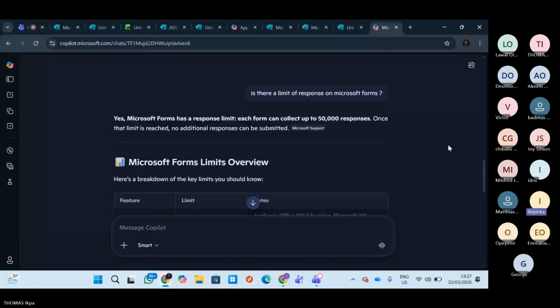But if it is not an exam, it is advisable to make your survey questions as short as possible, because the others, you need them to fill it, and some of them don't have that luxury of time to sit, and maybe you are not even paying them for filling such a high volume of survey. So it is always advisable to limit it to even 10 or 20 questions to actually get people's attention, and they spend less than 2 to 3 minutes to fill whatever you are trying to get out of them.